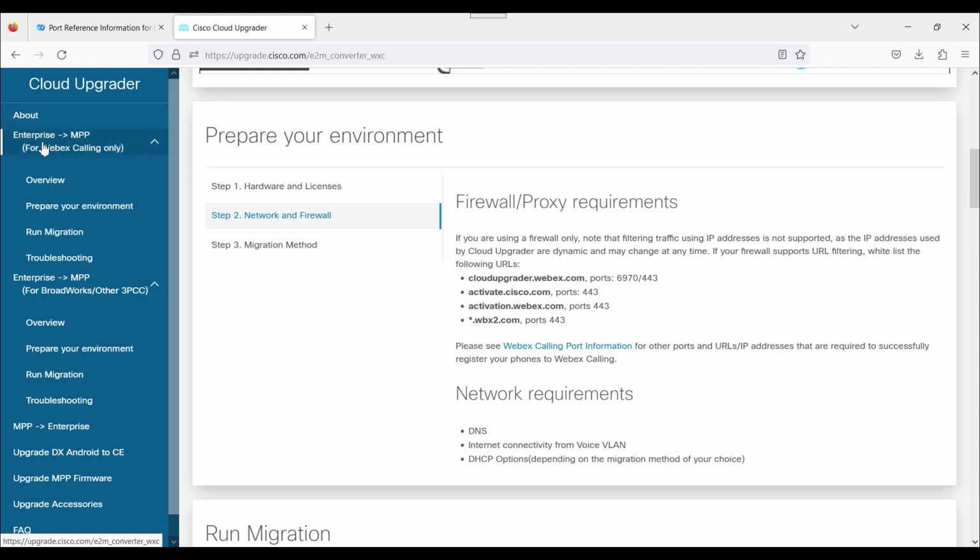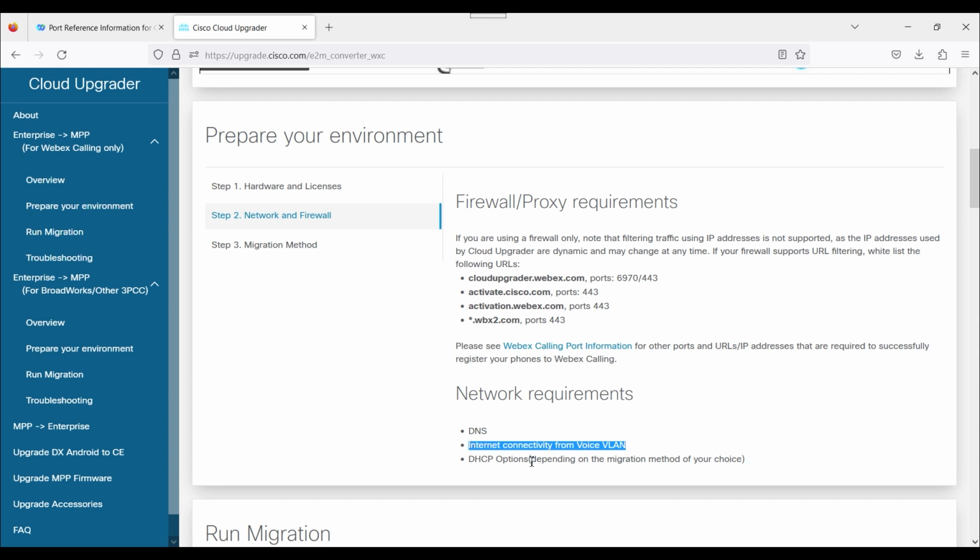and go into the Enterprise MPP, there's a network firewall section. If you're running into any issues, we definitely want to make sure DNS works for both CUCM and the phones. Can both of them resolve? Basically, the phones are getting a DHCP address from the DHCP server. Are they pointing to a DNS server that can resolve that? Likewise, is the CUCM cluster pointing to a DNS server that can resolve that information? The VoIP VLAN does have internet connectivity.